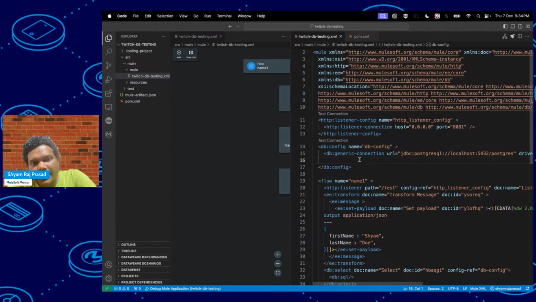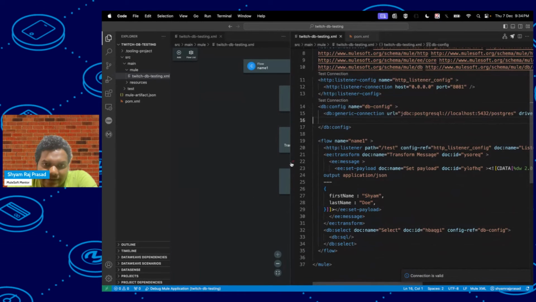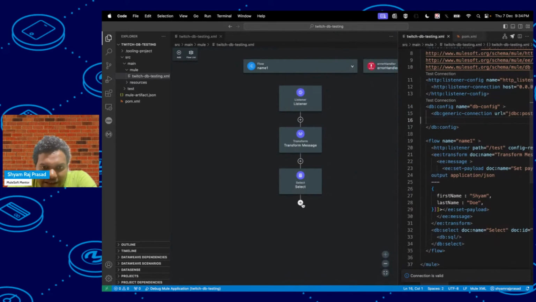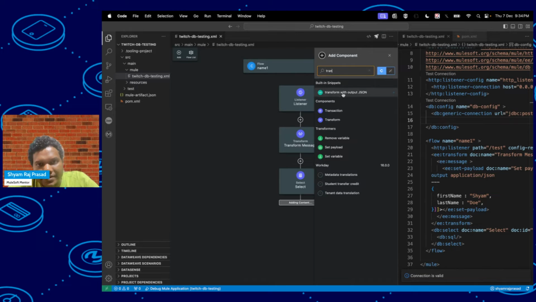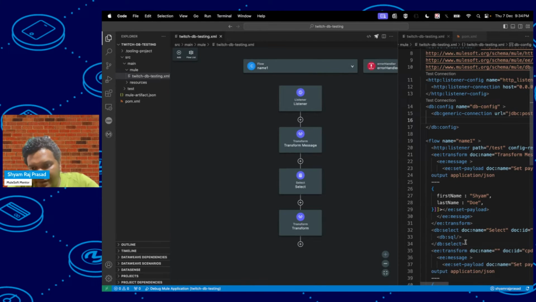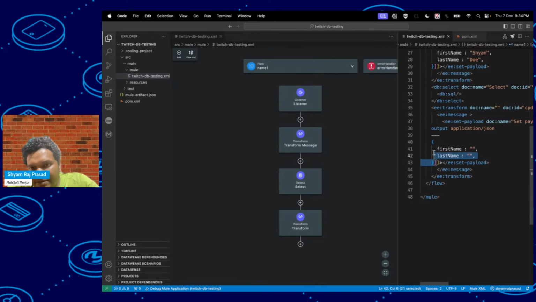Okay. So let's test the connectivity. Here you can see the connection is valid, and after this let's add the transformer with output JSON, and instead of this one I will add the payload which is coming from DB.